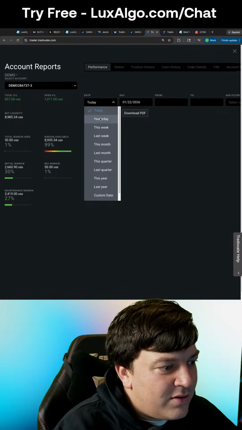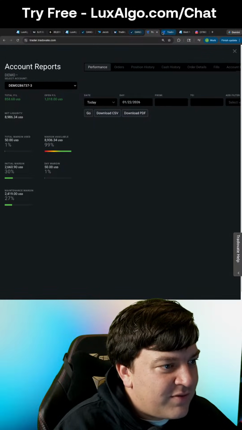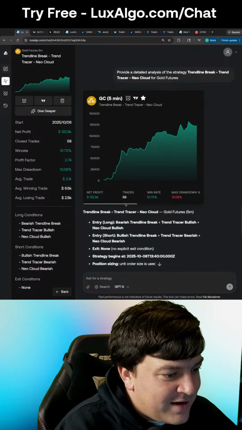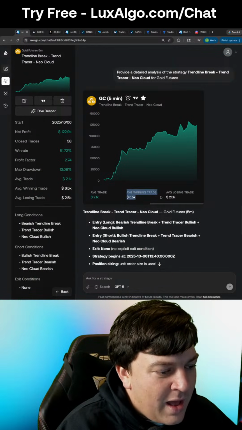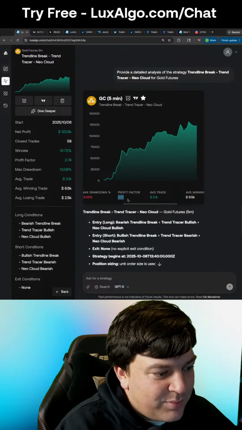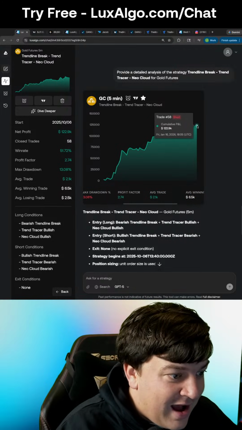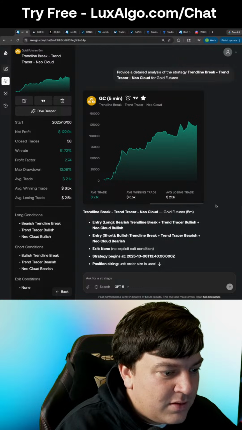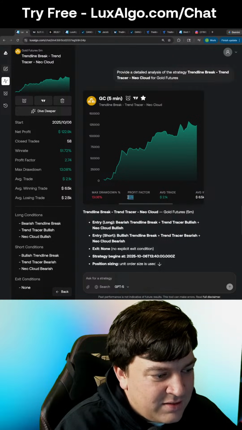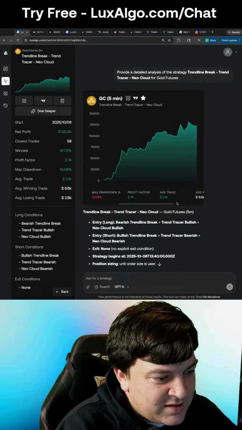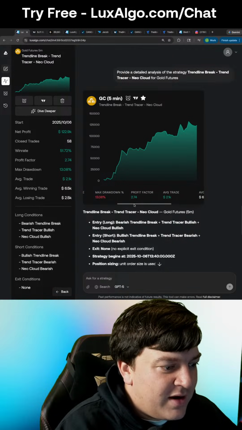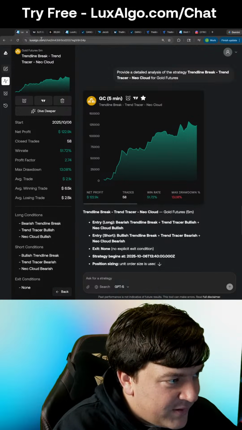It's so funny because of how high. This is what I always tell people too: the win rate doesn't matter. It comes down to the average winning versus losing trade and the profit factor. With the profit factor that high, it's not really going to matter what the win rate is, because your average winning trade is much greater. It's almost a 3 to 1 profit factor going into it.